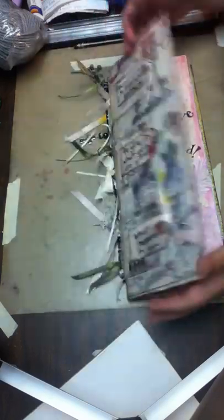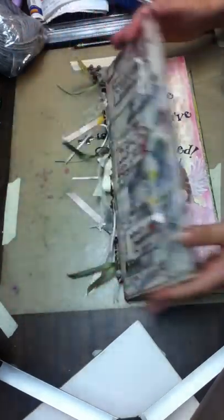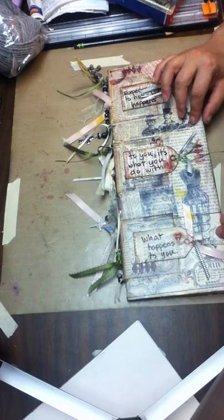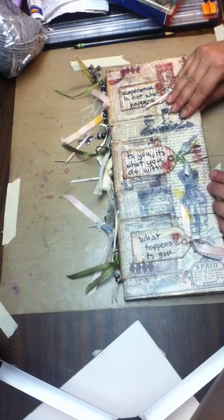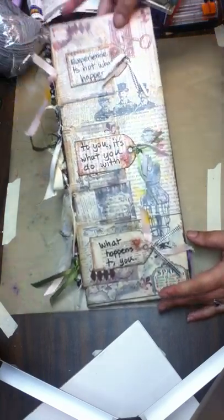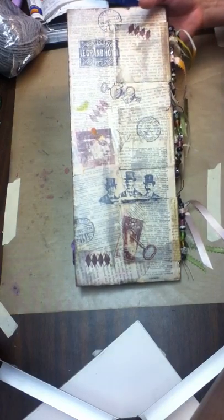I already did a journal flip of this journal, but I can tell you a little bit about it. The cover was covered in book pages on both sides — the whole thing before I put the signatures in — and then I just did a white wash of gesso on there. Then I put a glaze of a lighter brown to give it that old look, did some stamping, and put tags on with a saying I really like. Then I coated it a couple of times with polycrylic. The red areas here — those were actually brown Stayzon ink, and the polycrylic reacted with just the brown Stayzon and turned all those kind of a blood red, which is really pretty but definitely not what I expected. The back is just stamped and covered with polycrylic as well.